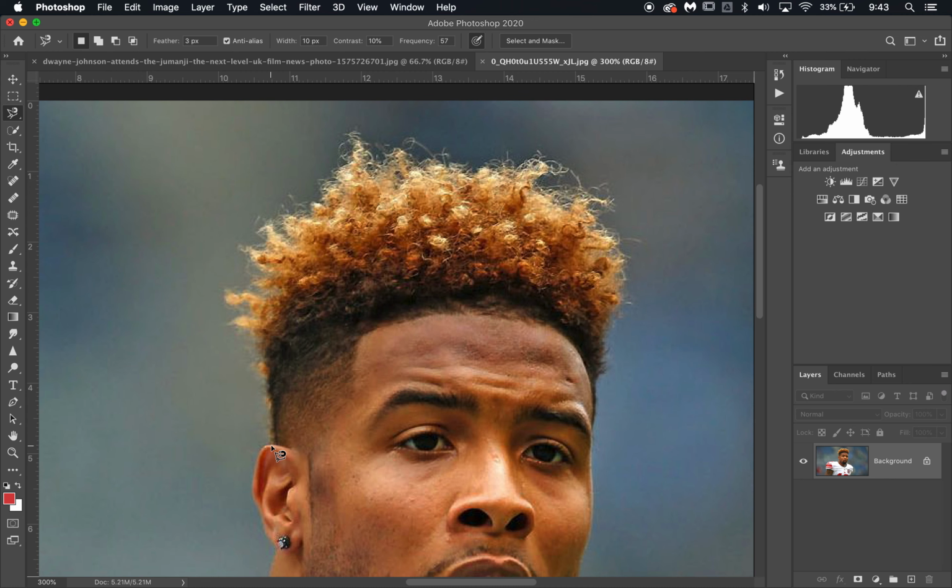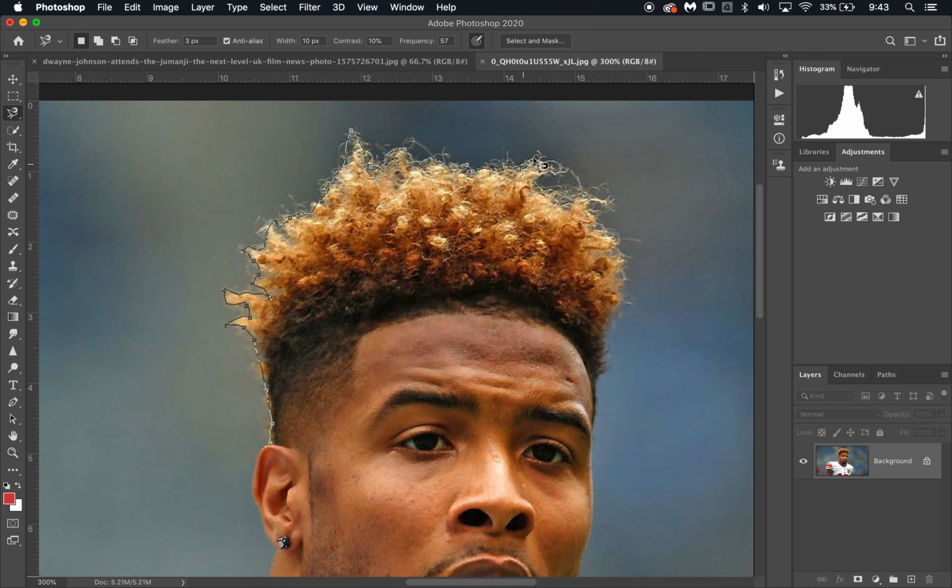So once I do that, it should at least assist me. If I click here, I'm going to start right at the top of the ear and just go around the hair. One important thing to note: I've already feathered this, and feathering it makes it a little bit soft at the edges, so it doesn't look like a cut piece of paper. If it looks like a cut piece of paper, it's too obvious that you just cut it out from somewhere else. If it's soft around the edges, and if I'm not getting every single little strand of hair, it's not really a huge deal, as long as I'm getting the basic shape of the hair.